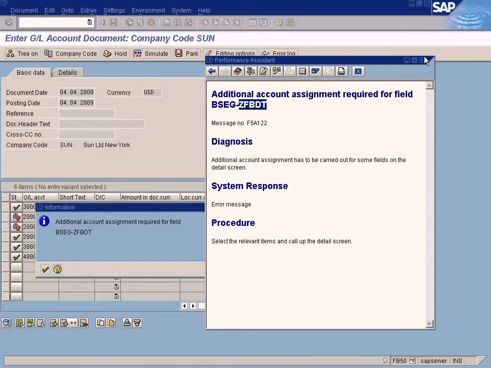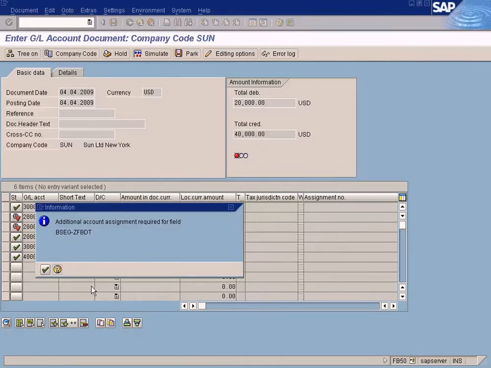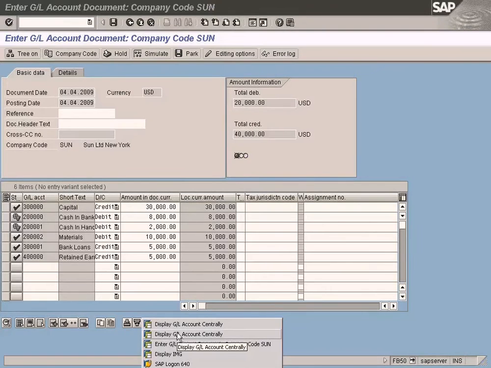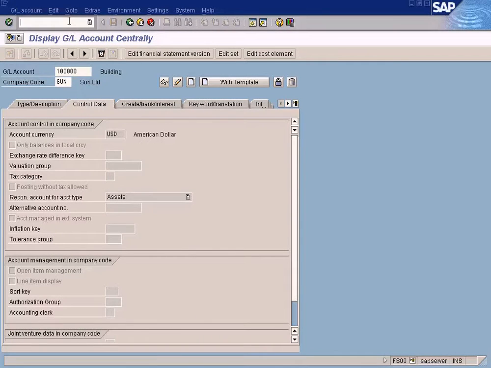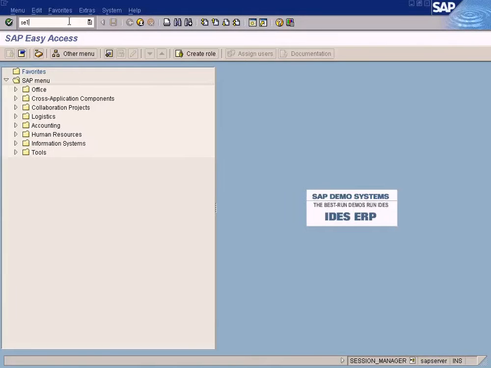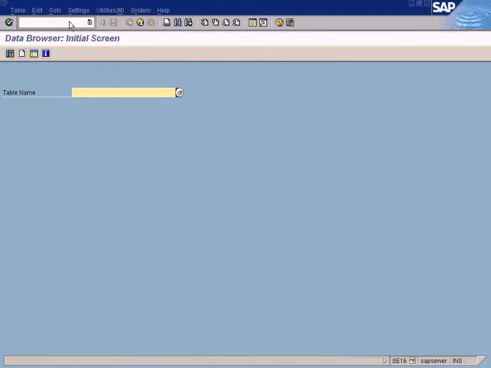Let me just check what is the field name for this. This is one of the ways to check the field name. Let me go to table name BSEG. Okay, let it load now.